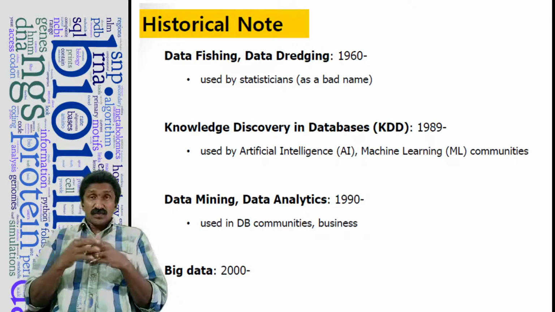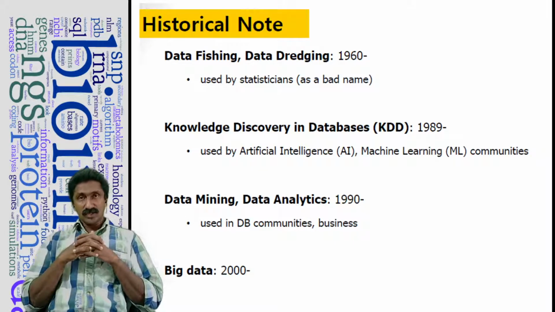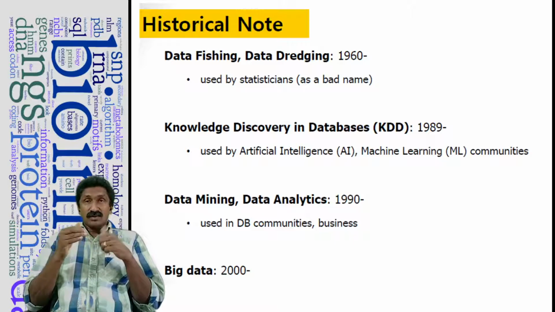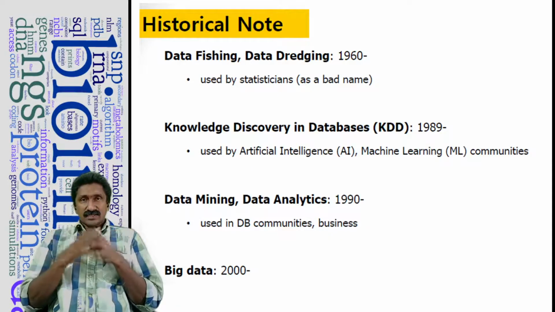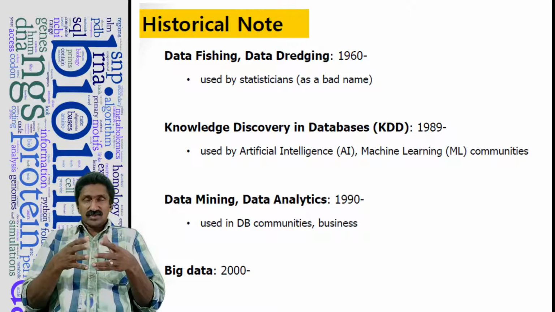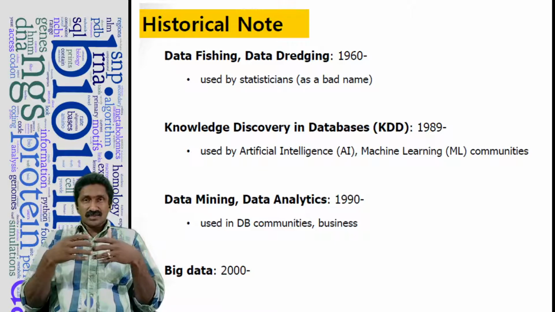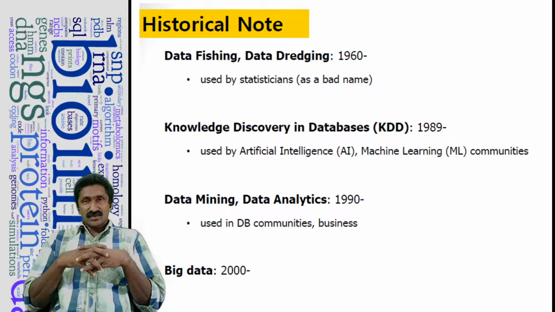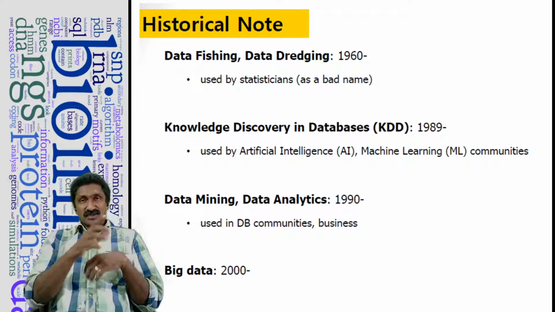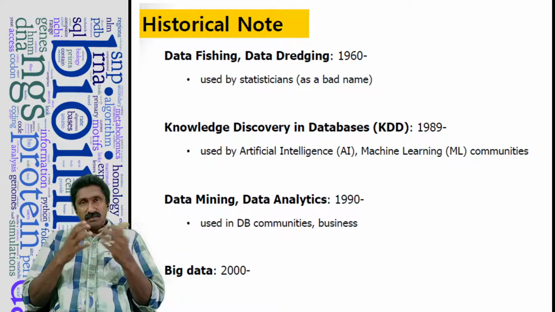But from 2000 onwards, since there is an explosion in the overall quantity of digital data available, the quantity of data has increased that much. So now we call it big data, and our analytics nowadays we call big data analysis. So that the behavior of an entire population can be analyzed and predicted, or even you can engineer the society based on their taste, based on their requirements, so that they will vote for the person that you decide. That type of social engineering and manipulation is possible by big data analysis.